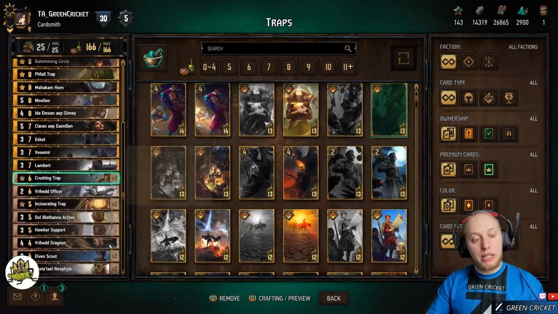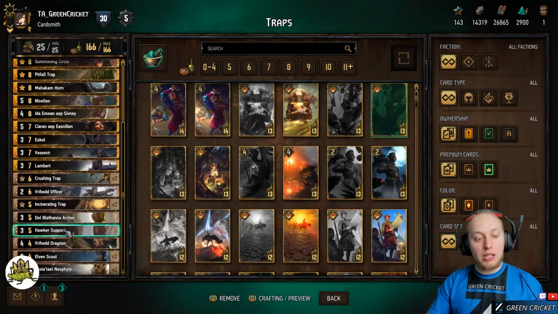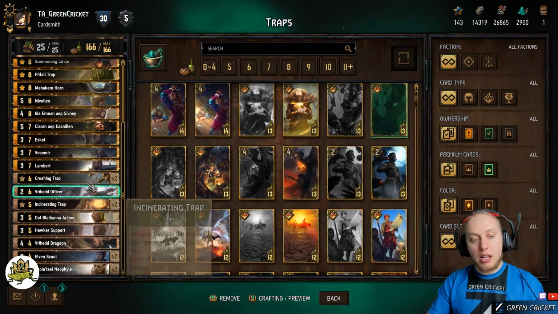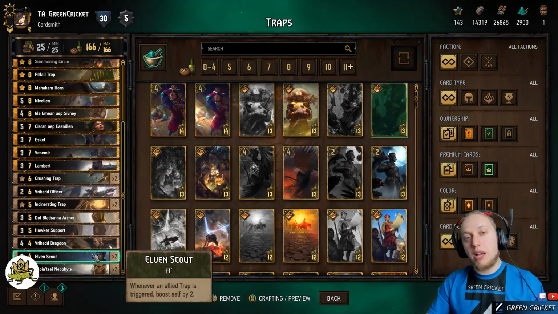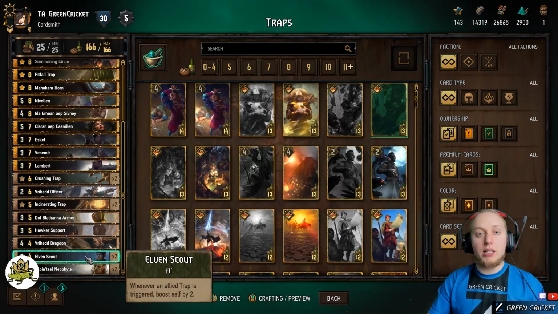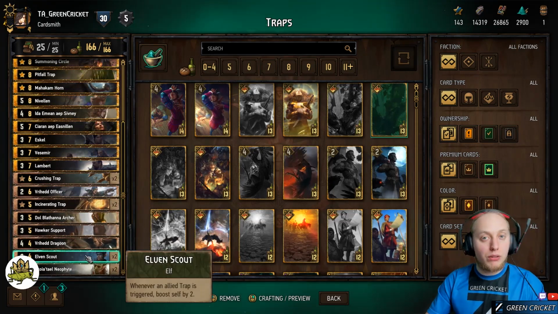Try to play cards like Incinerating Trap in round 1, because that enables cards like the Hawker support, and it enables another Eldain. If you need it, you can play Crushing Trap if you need the value, but typically try to save them for round 3. And depending on what you're playing, for example, against Nilfgaard, Alpha Scout won't find much value, but against Gannikora, for example, which can't really deal with your Alpha Scout, you can play it to get the additional value as well.